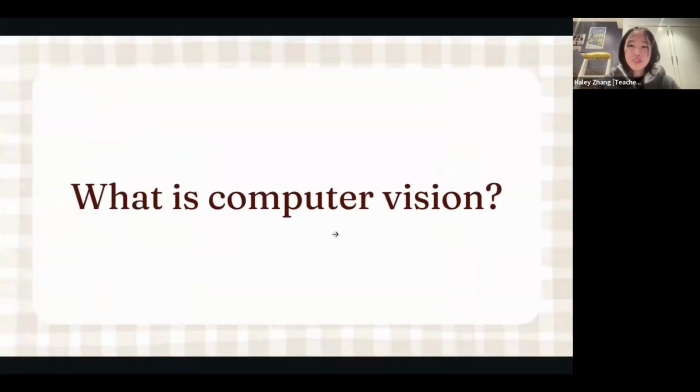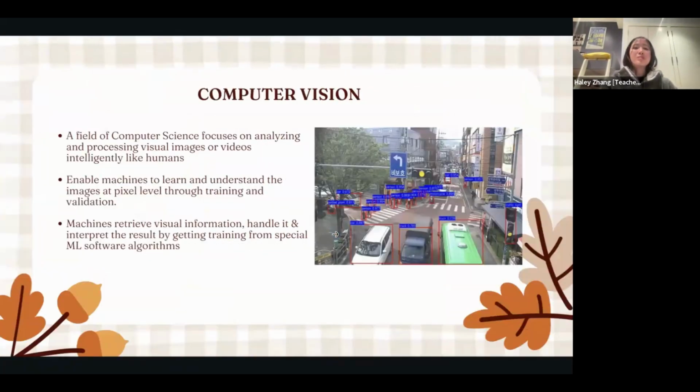What is computer vision? Computer vision is basically a field of computer science focusing on analyzing and processing images or videos like how humans would. By using logic and image processes like humans, this enables machines to learn and understand things in front of them using a camera and even visualize and react to the surroundings that they're in.